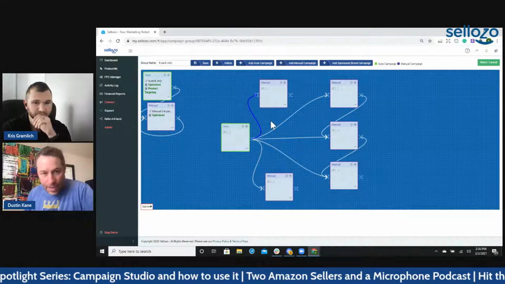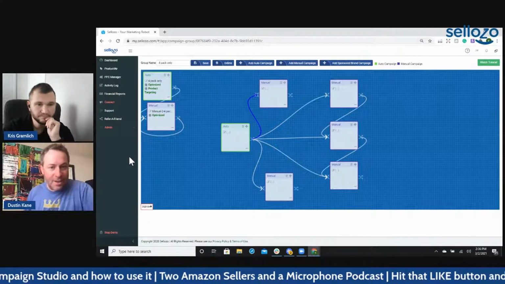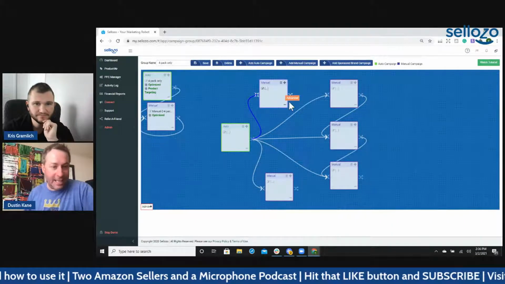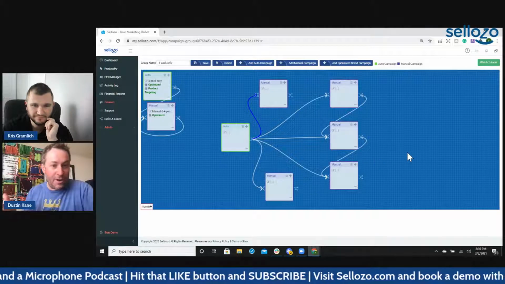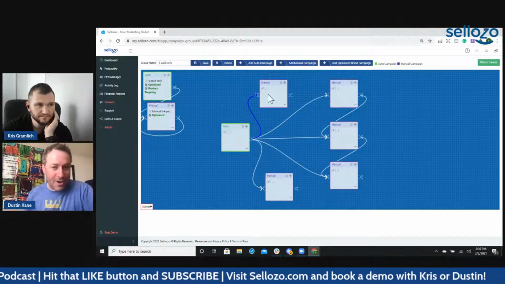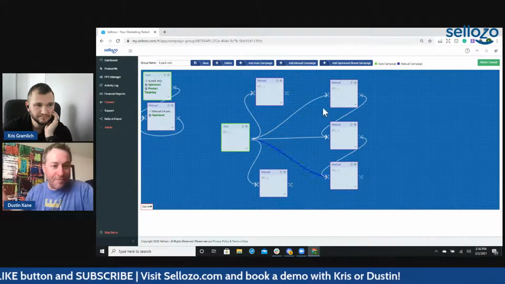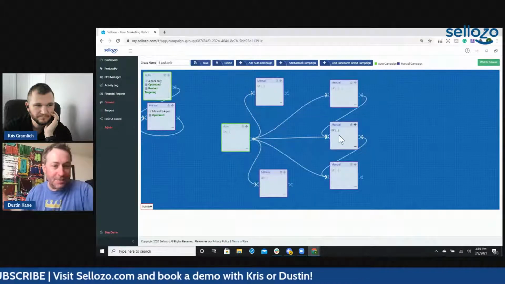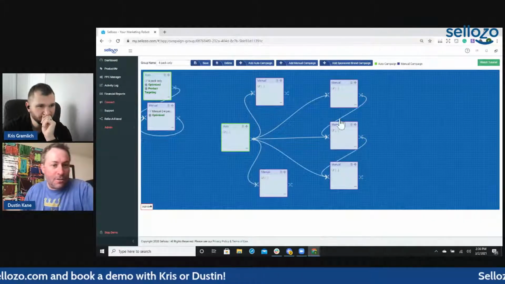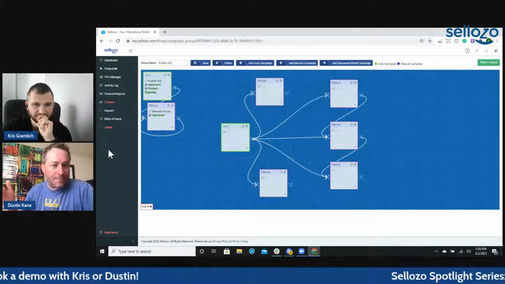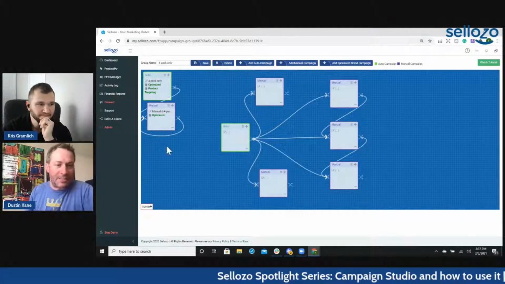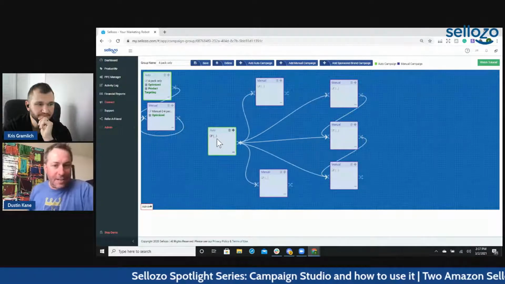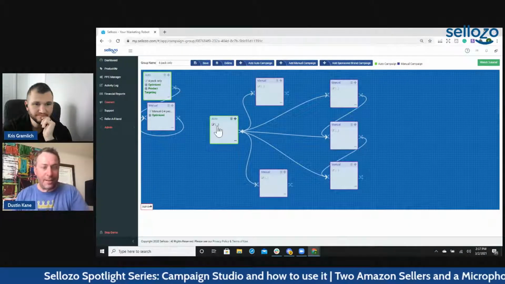I mean, in the last 5 minutes, we just designed a highly complex campaign structure that's going to do everything that you'd want to do: a branded campaign, a product targeting campaign, a search term refinement that goes from auto to broad to phrase to exact, all set up, and it's all going to be automated. And you can just log into Sellozo, look at the results, adjust your budgets, adjust your target ACOS if you need to, make a million adjustments if you need to.